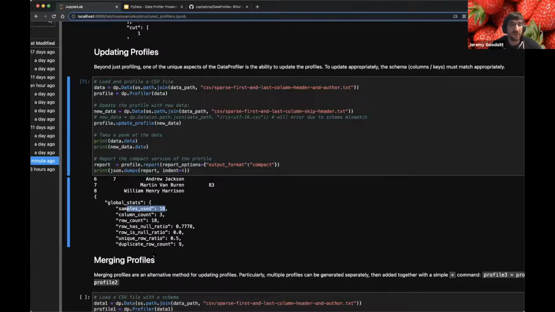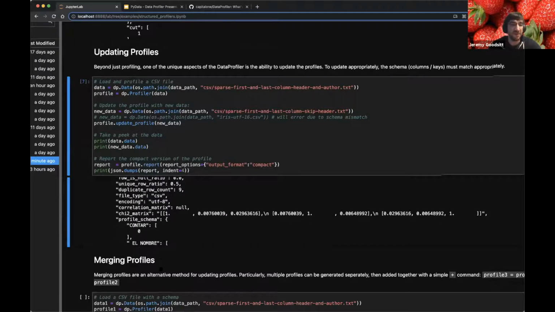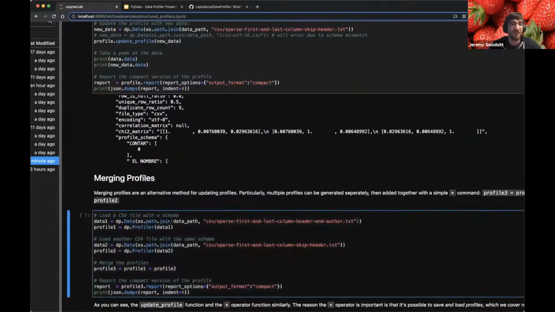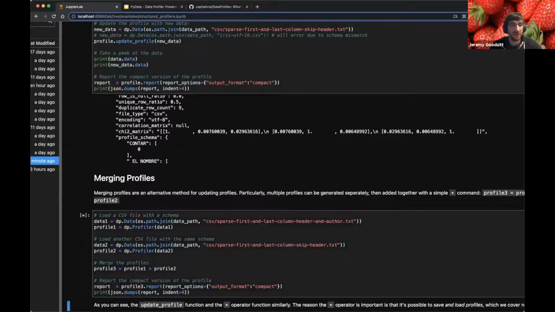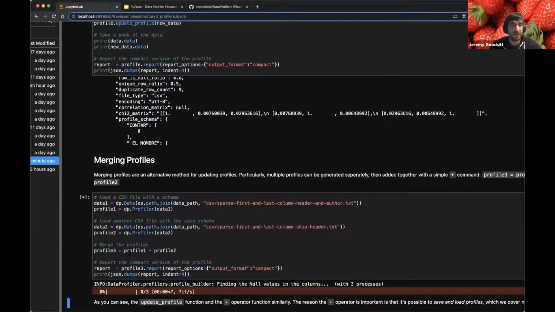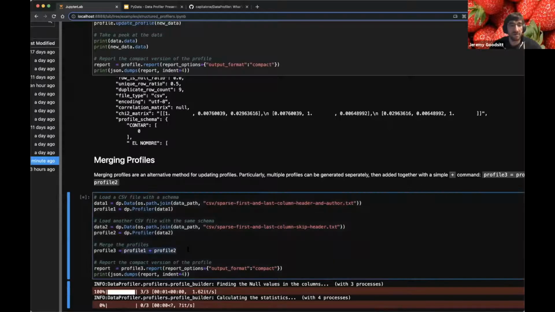And just a simple extension of updating the profile, being able to update in batches, is merging it, right? So we've made this really simple for you as well. You can take that same data set, instead of updating the profile, it's just a simple addition.